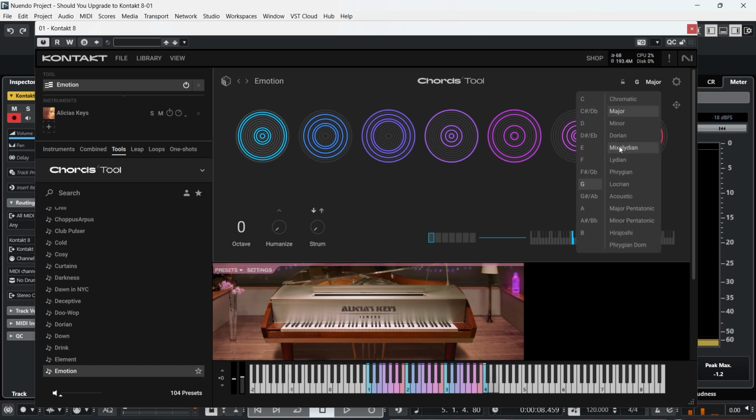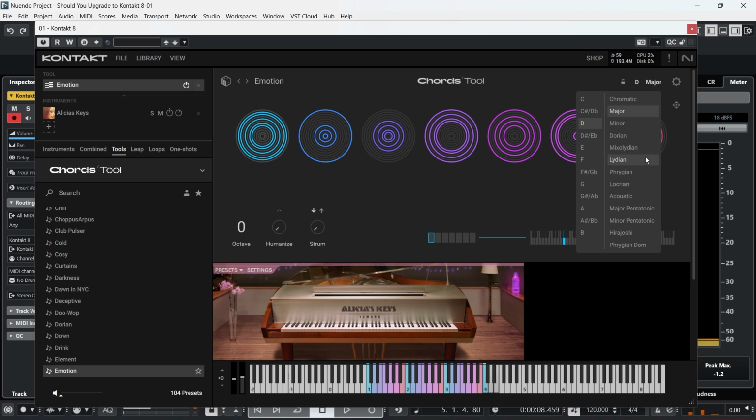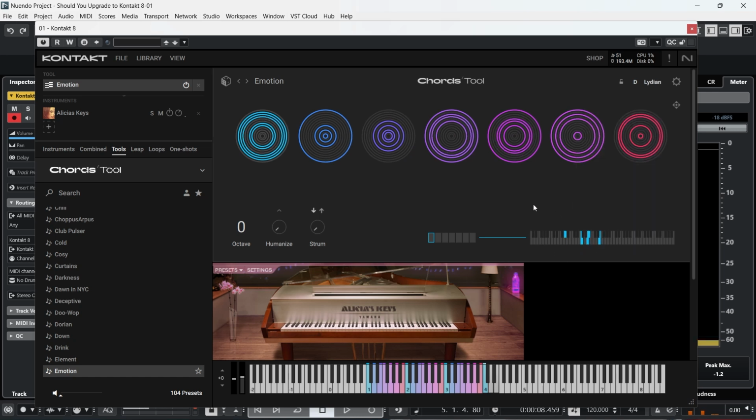You can set the key and you can set the mode, which is very, very cool. So if I go to D and I want to play D Lydian, so the first chord should be a D major. Well, obviously it's the 4th of the key, but getting something interesting there. There we go. Okay, so we get the idea. We have some different chords going on, and you can adjust. Where are we? For the first one.